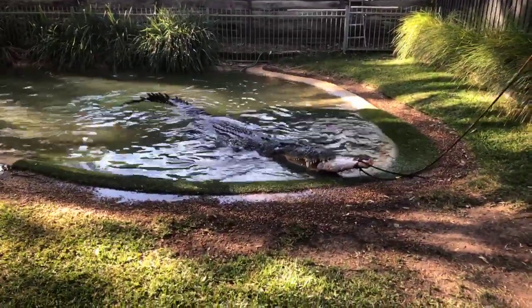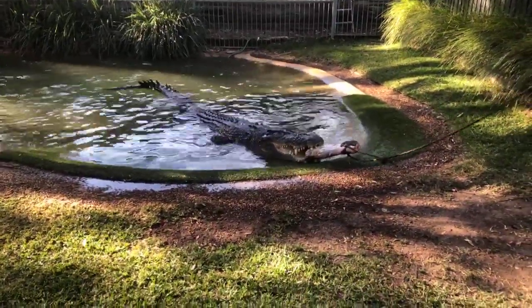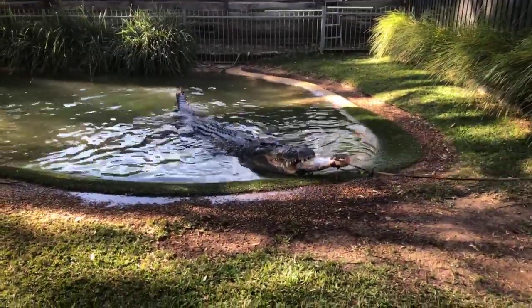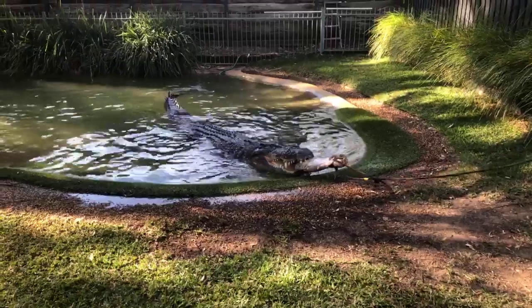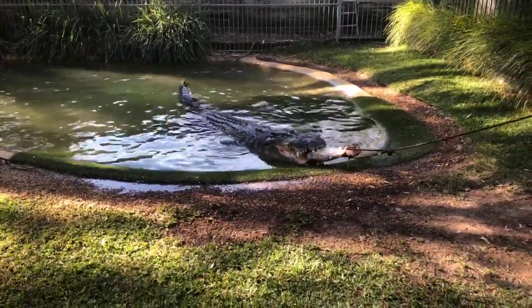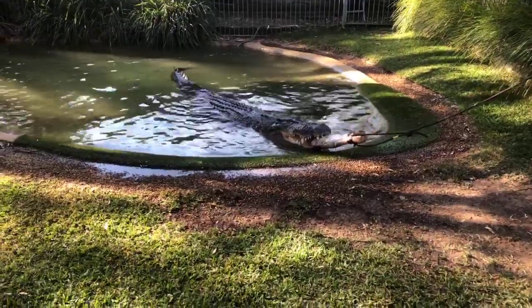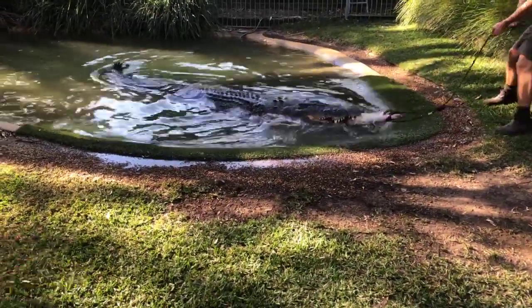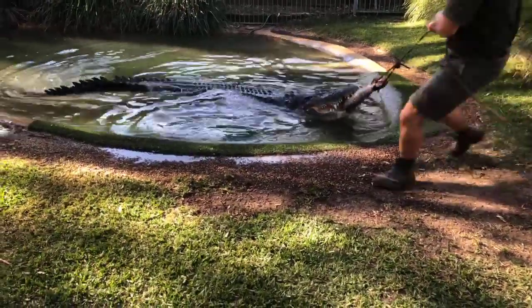And I might add that if they make a big kill like that, they're not coming back the next day to feed again. When they make a big kill, they eat as much as they can. For this animal, that's about 30 kilos, and then he won't require any food for several weeks. Now, he might hang around in proximity to the carcass and guard it, but he's not going to be feeding every day. That's a bit of a myth that crocs eat every day.